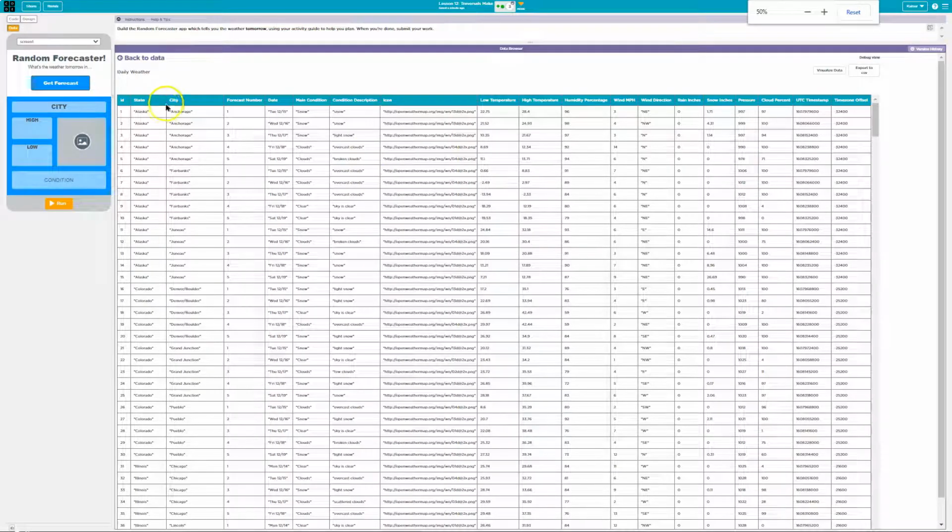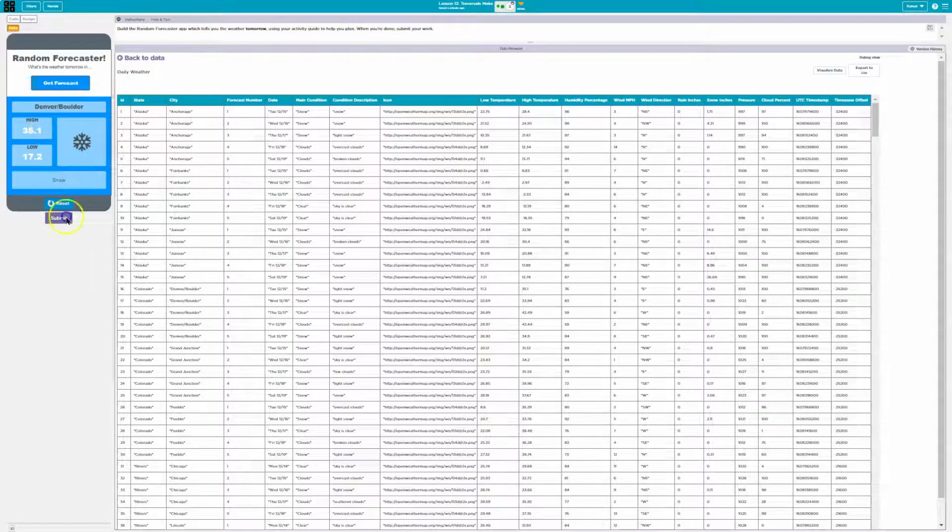Okay, now I know. So what are they using here? Well, they're using a high temperature. Does anything say, ooh, look, high temperature. They're using a low temperature. So I'm just going to be matching these up. One I want to point out is keep in mind they have a photo here. So how could they be doing that? What are they using for that? Condition? Honestly, I'm not really sure because condition, wait a minute. Hmm. Oh, I see a lot of different stuff. You want to pay attention when I hit run, what is actually being said? So this says snow right now. That says clouds. So you want to pay attention to what they're actually putting onto the screen to make sure you're matching this stuff up correctly.